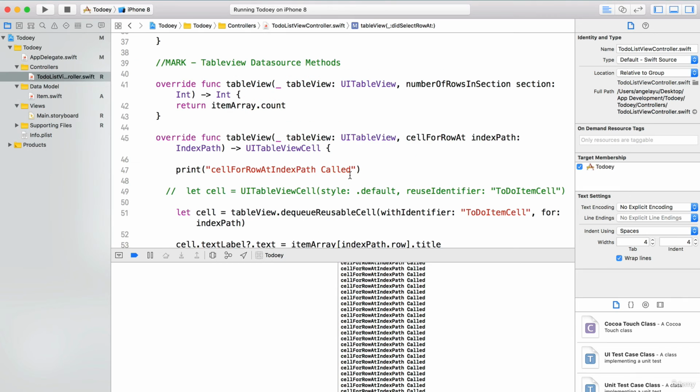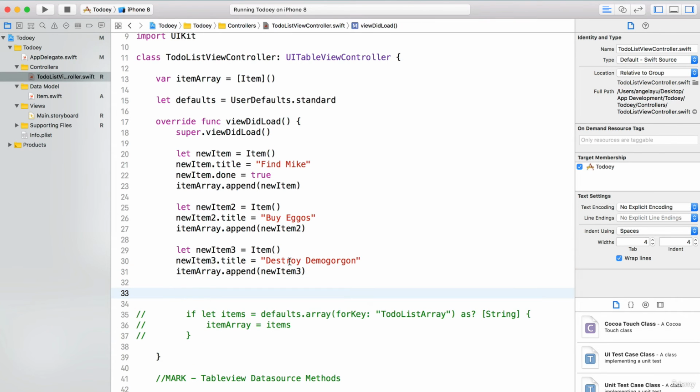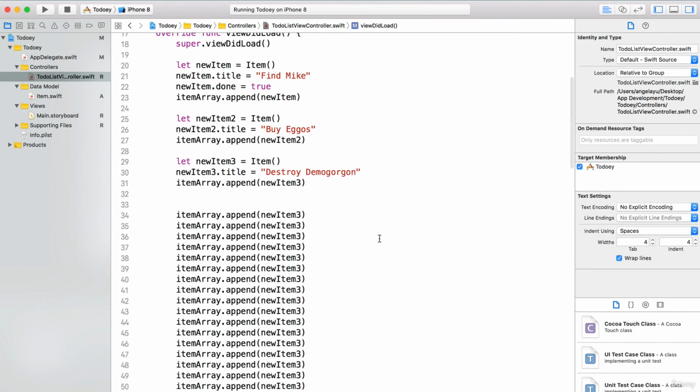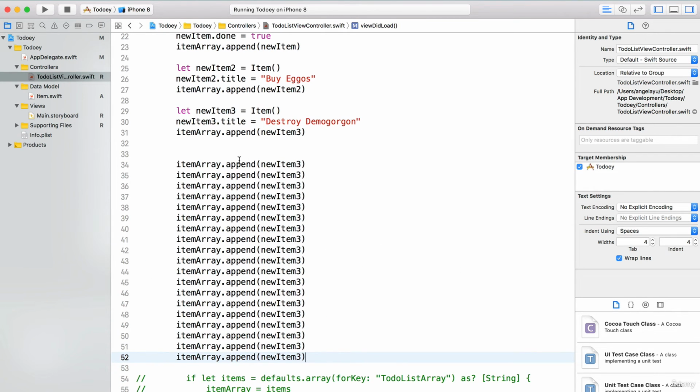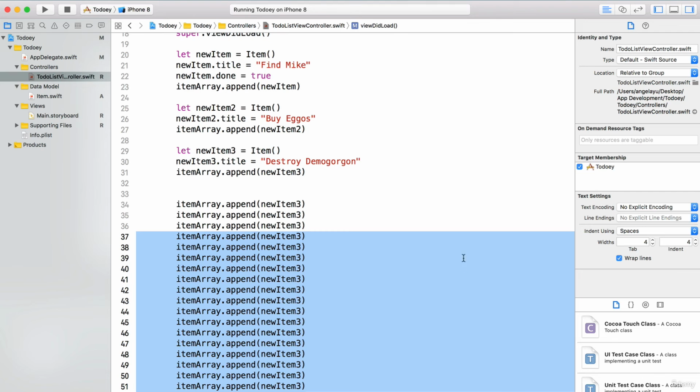Brilliant. So now let's check and make sure that we've solved that bug that we had earlier on. So if we go underneath the 3 items that we carefully initialized and appended, I'm going to paste in just a whole bunch of appends of our new item 3 to the end of our item array. And that just adds way more items so that we can actually fill up our table view.